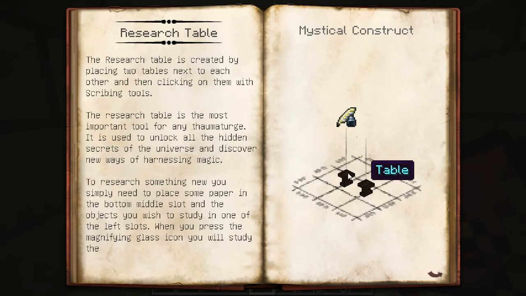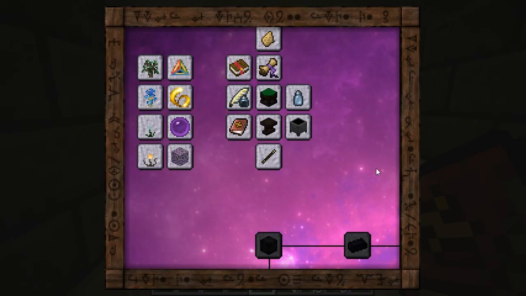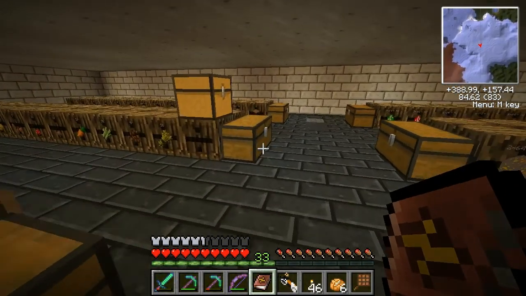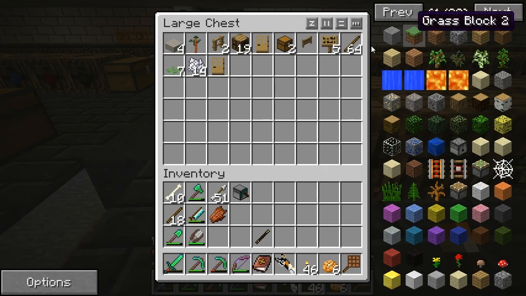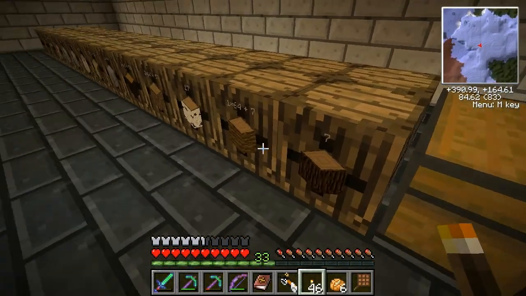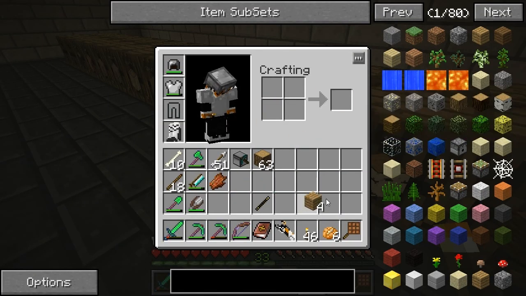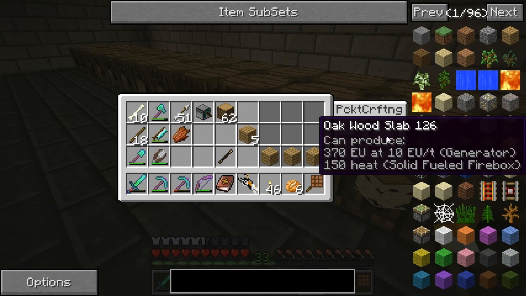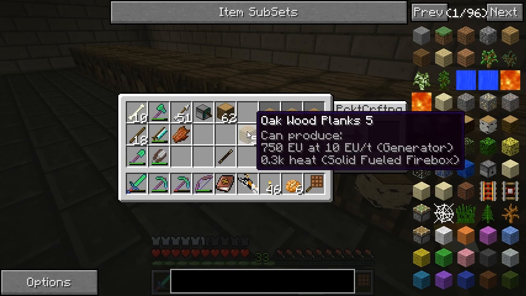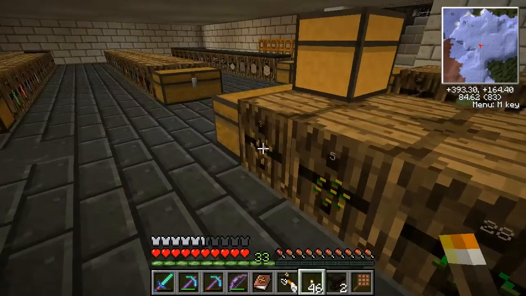Research table. Knowledge is power. 2 tables. So tables. Planks and half slabs on top, and it looks like it has to be normal wood, so we can go and do that. It's in here, isn't it? Oh no, I'll need another of those. There we go. 2 tables.